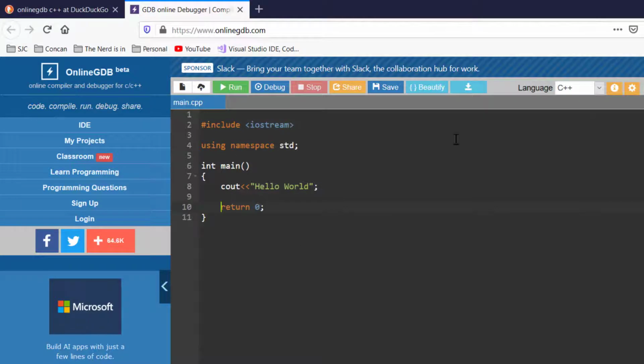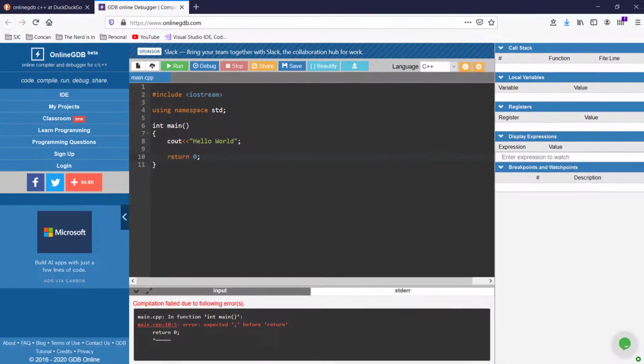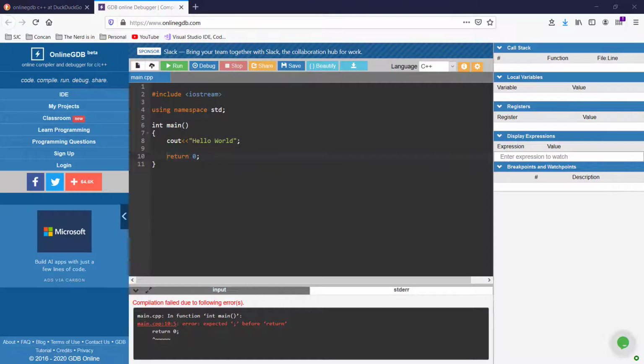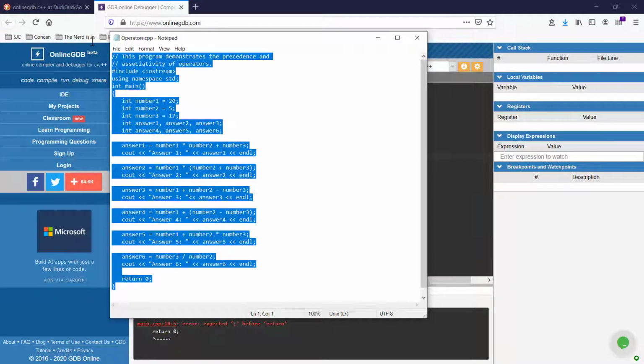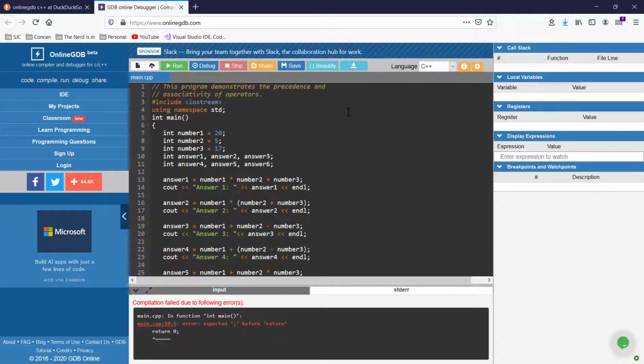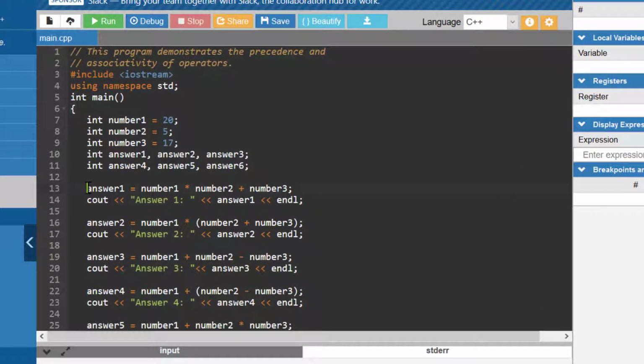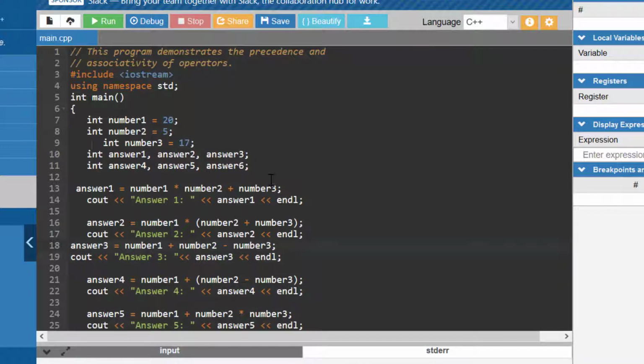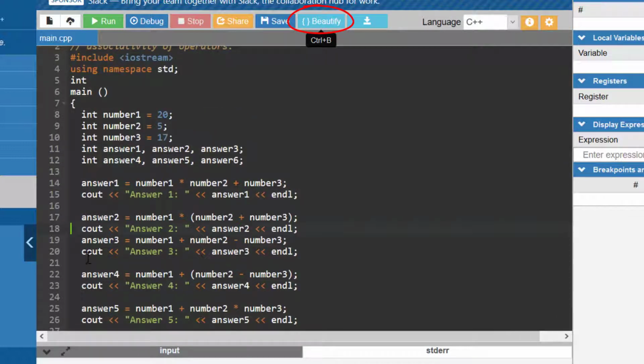Now, let me grab another project here that I have already open so we get a little bit more code involved. And I'm going to click, drag, select this, and copy. Replace this code. So I've got a little bit more code on the screen right now. And say as you're doing your code, you're sloppy. You know, you've got everything on the left margin. And it just doesn't look nice. Well, they have a beautify button right here, which will make everything be indented and aligned nicely.